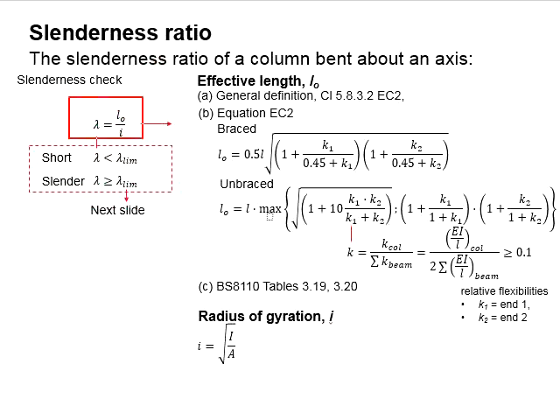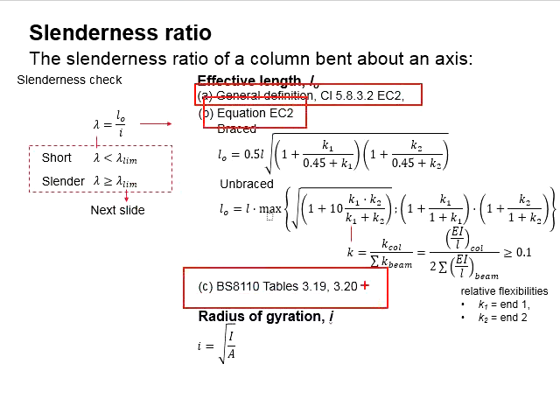Lambda equals the effective length divided by the radius of gyration. The equation of radius of gyration is given here, which is the square root of the second moment of inertia and the effective area of the column. As for the effective length, there are three methods to determine it.